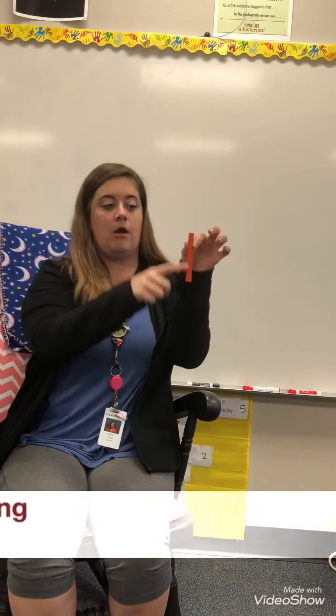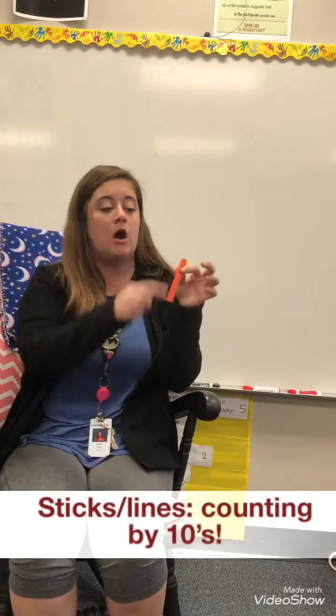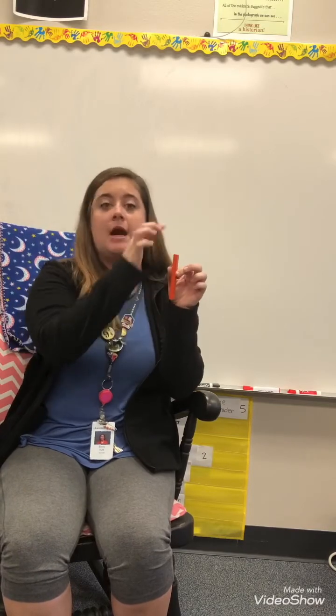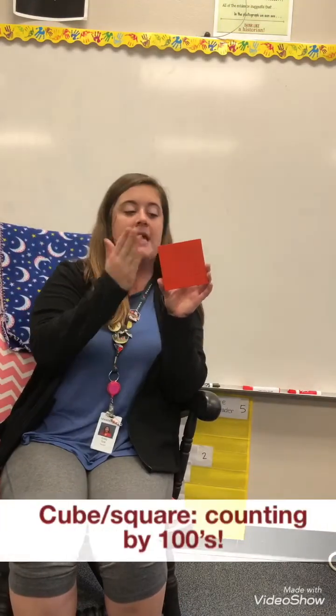What you can do is stack these cubes to get a stick or a bar, and this is a group of 10. The kids know when they see a stack like this that it should be a group of 10. Some of them will still count it out, but this represents that group of 10. When you have 10 of these stuck together, you get a group of 100. That's 10 by 10, and that gets you that square of 100. So the kids know when they see a square that it usually represents 100. Some of them still check to make sure there's 10 sections, but that makes the 100.